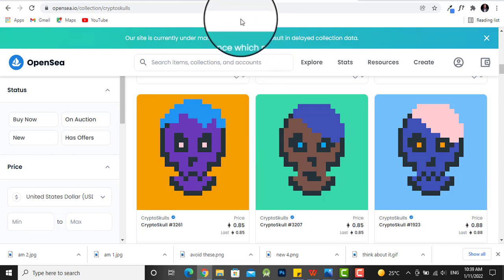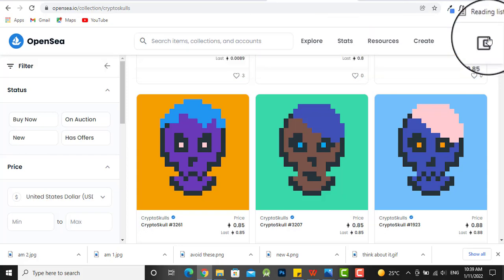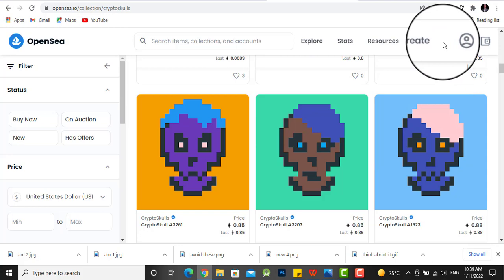Currently, click on the link in the pinned comment section to get over to this site, opensea.io. The first thing you should know is that Opensea is one of the biggest, most popular NFT platforms currently. On it, you could create your NFT, or you could call this, mint your NFT, and of course, you could also sell it or buy.